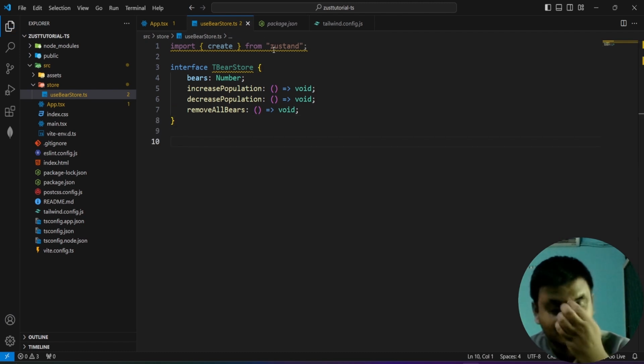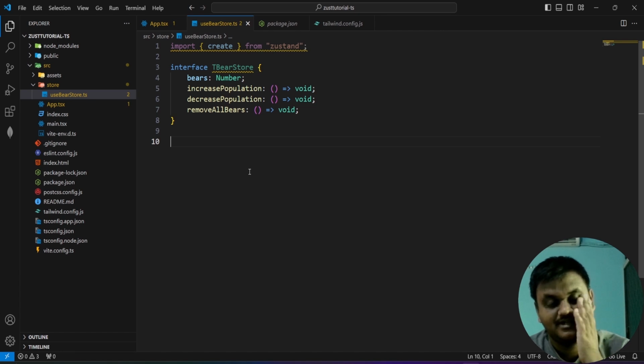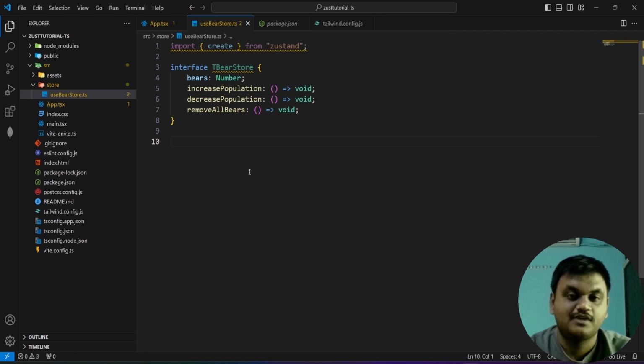In JavaScript, we directly called the create function, where we passed one more callback function. But here in TypeScript, while creating the type using TypeScript, we are going with the method of currying.